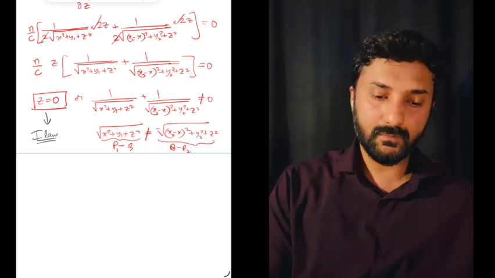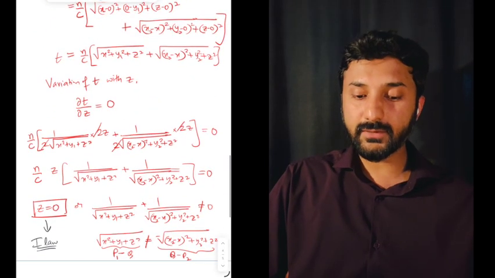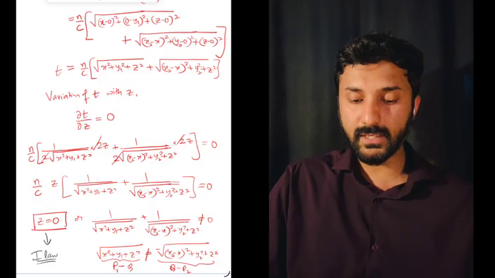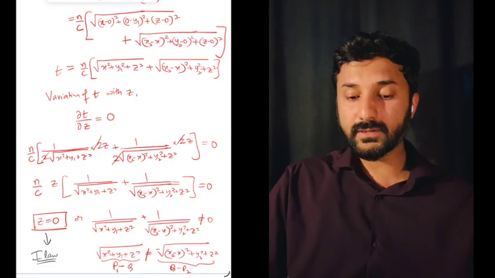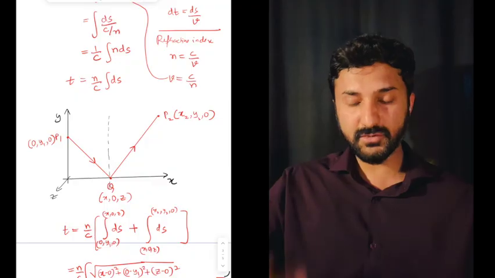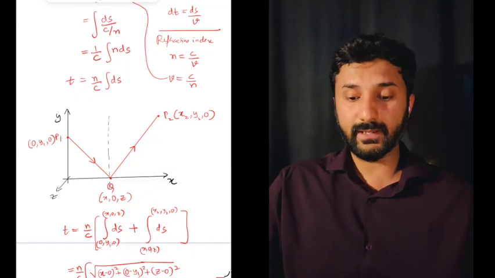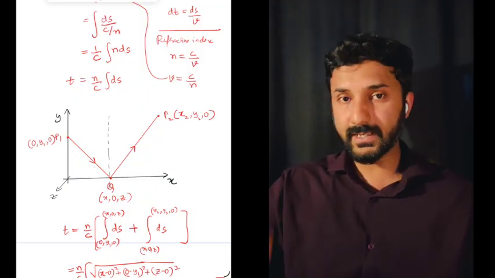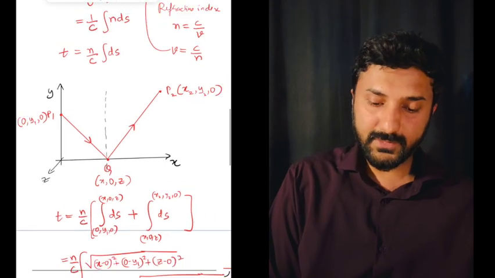What about the second law to do with the angles of incidence and reflection? For that, let us look at the variation of the same time, right? The time of travel of light, not with respect to Z, but rather with respect to X, right? So we'd like to know where on the x-axis. Now that we know that this point Q is on the x-axis, we'd also like to know where exactly this point Q is on the x-axis. Is it closer to the origin, or is it closer to P2, right? Or is it exactly midway? Where exactly, right?